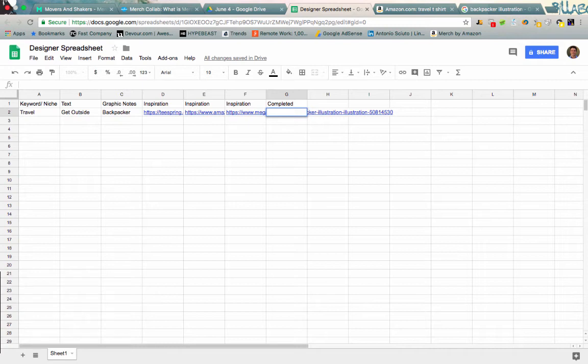And then when I actually review it, if I see that it needs some kind of revision, I will go back in there and put needs revision. And then the next category over is notes, and that's where I would put please change X, Y, and Z. I also use this column before it's completed. So if I've just given them this information, under notes I can say please blah, blah, blah, and tell them a little bit more about what I want.